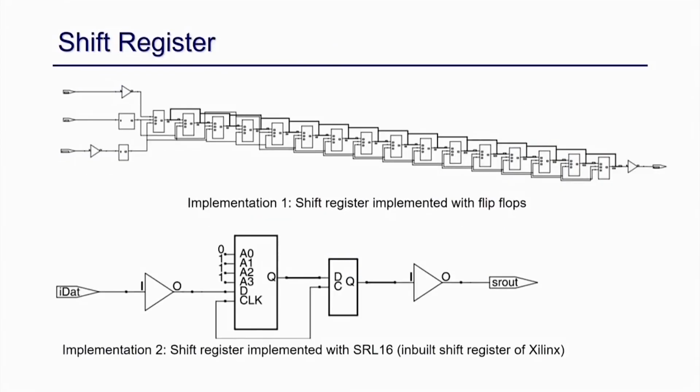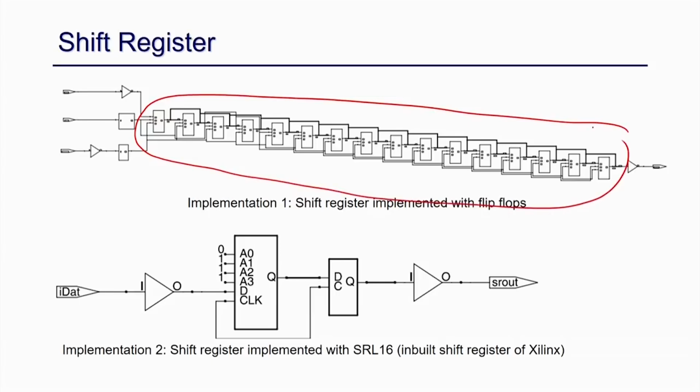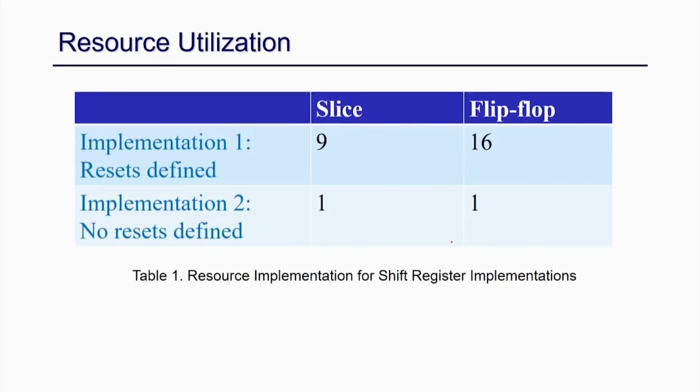If you just do this, what is happening is that implementation 1 is going to map to the normal flip flops in the CLBs, connected together as a big chain of registers. Whereas implementation 2, because it does not have any reset pin, can be mapped to the dedicated SIP register. So if you think about the resource usage, I have only one flip flop and one slice here, because it just goes into that dedicated SIP register, whereas the other is mapped into multiple flip flops and slices.